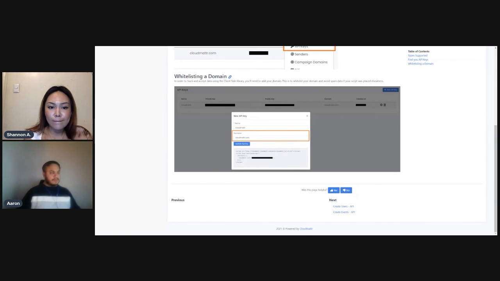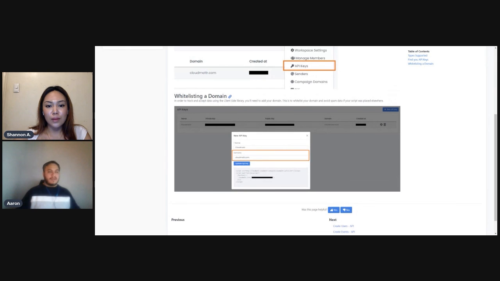You'll put your name, so cloudmatter.com, and then the domain, cloudmatter.com or Saastronautics.com. That way, people can't get your script and start running it from some spammy site and start sending fake data. So this will only accept data from a certain domain, and then you'll get your script that you can add to GTM or your site itself, whatever you want to do, and then start sending data that way.